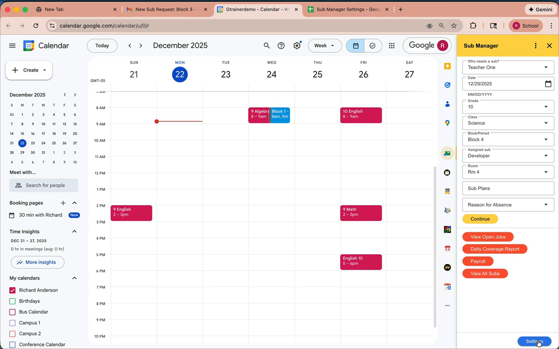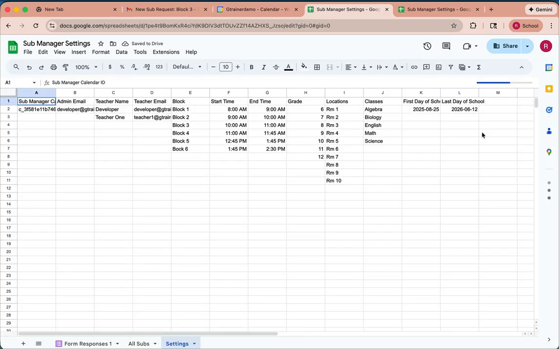Another important thing here is the settings document. The settings is where you establish the parameters for your school. We've got the ID to our hidden sub-manager calendar.